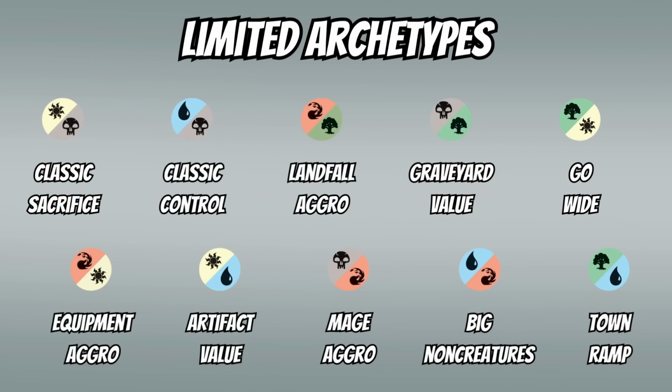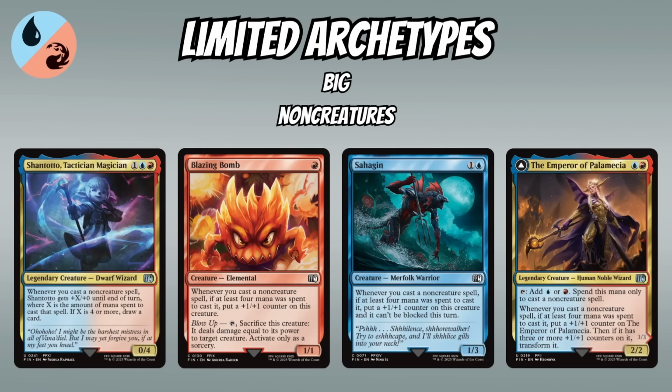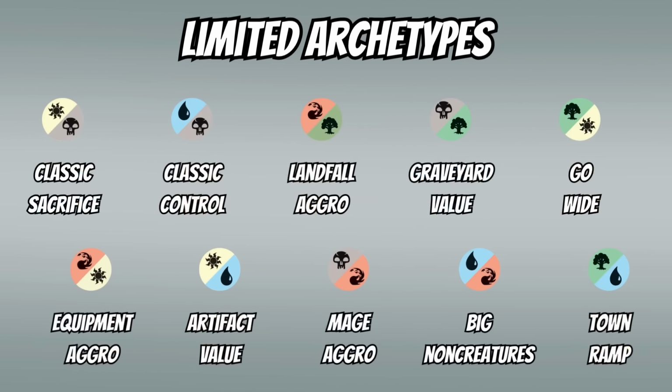Blue-Red gets a twist on its typical spells theme, and this time it cares most about non-creature spells that cost 4 or more mana. Look for cards that pay you off for casting big spells, and the effect that these spells have on the game, plus the bonuses you'll receive, are sure to pay off big for you.